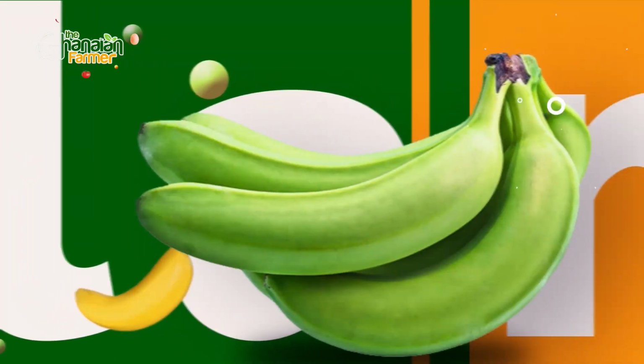So I'm going to go back to Doc, and then we'll talk about the 2 colors of maize I'm holding. I'm going for a quick breather. When I come back, I'll be talking to Doc about why we have 2 colors, which one yields more, and which one is for human consumption and for livestock consumption, and then the land preparation and even some agronomy practice, some tips that he can give a maize farmer so that this year, as we've started planting, the yield will be better than the previous years. I'll be right back after this break.